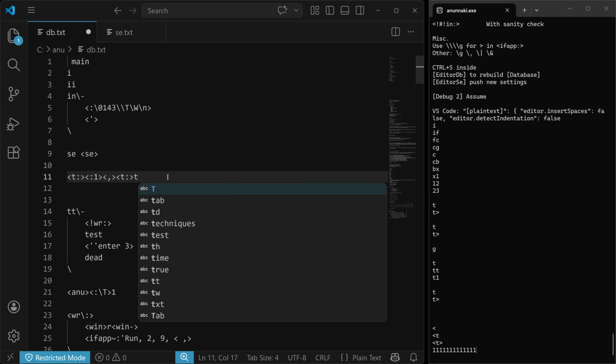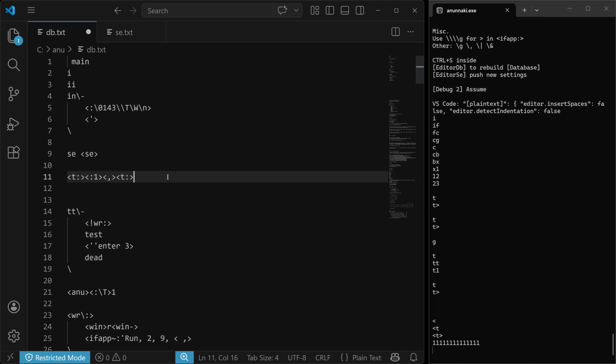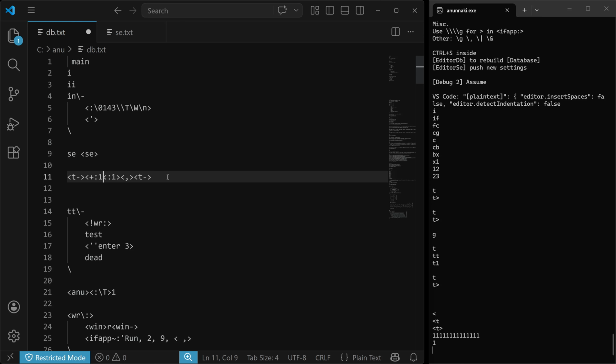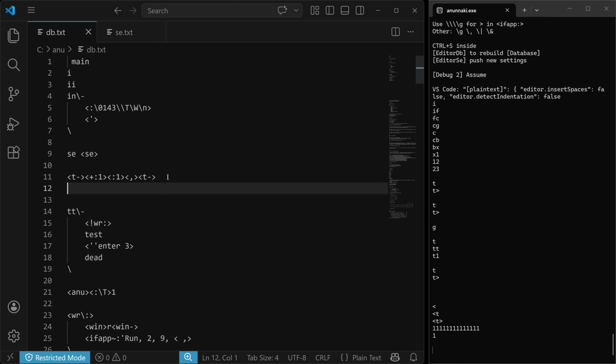So then you escape. You can say, let's make this a backspace, this thing. So let's put the counter in there. You can say the counter, or +1 to the counter. Let's just see what that does.